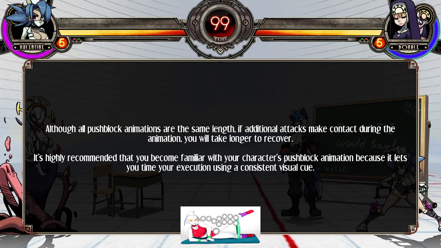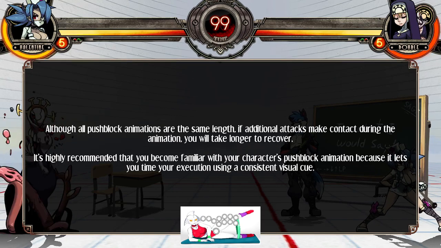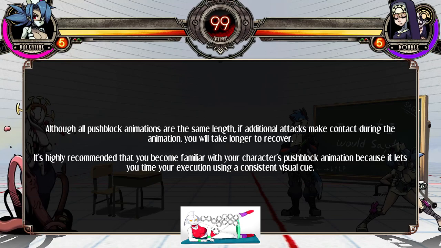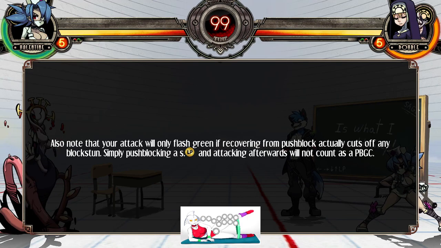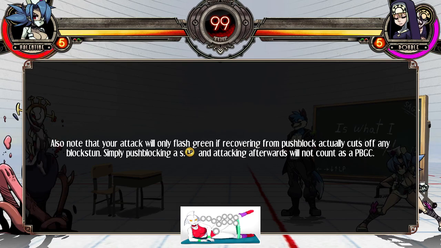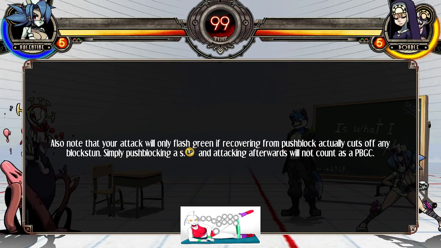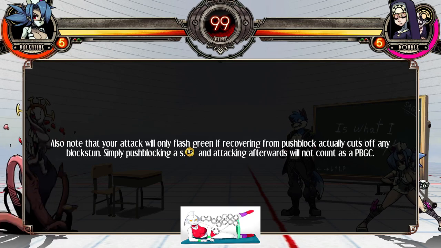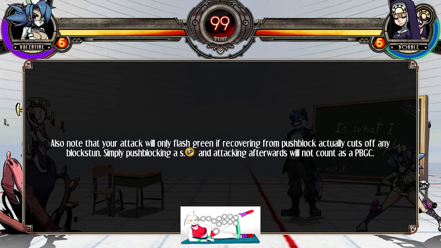Though push block animations are the same length, if additional attacks make contact during the animation, it will take longer to recover. I recommend that you become familiar with your character's push block animation because it lets you time your execution using a consistent visual cue. During the beta, I'm not sure if it's still in the beta right now, but they added, I might edit it in, that your character will flash green when you're supposed to do it. And they will flash a stronger green if you PBGC it. Note that your attack will only flash green if recovering from push block actually cuts off any block stun. Simply push blocking with light punch and attacking afterwards will not count as a PBGC.